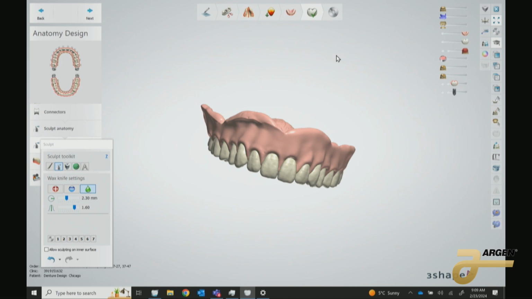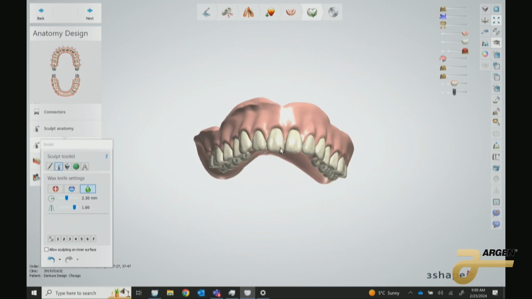Again, I urge you to look in the Dr. Abe suction techniques. It kind of goes over all of these, why you want to keep things, the function of it, but I don't want to trim any of that good data away. He's taken a long time to take a functional impression with a border mold. I want to keep that whole border molded roll, right? So all I'm doing is blending this in, adding a little bit in this area here, and blending it down.